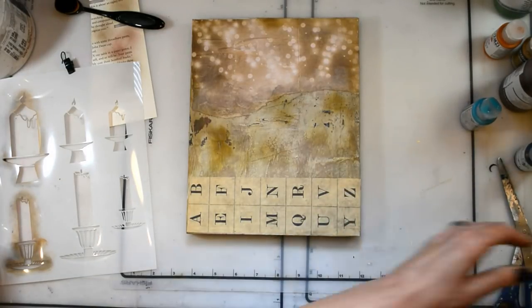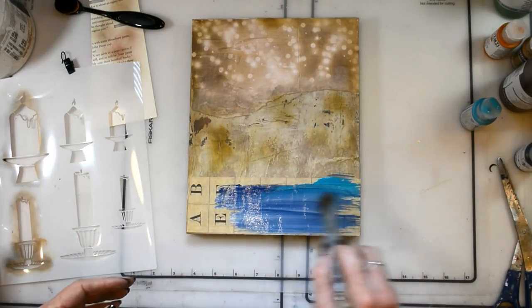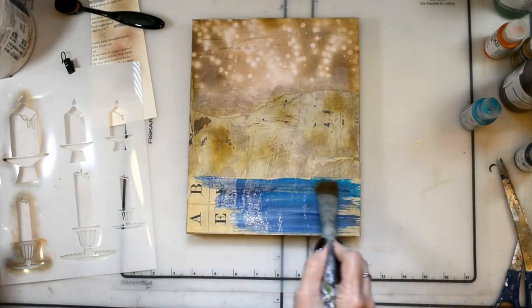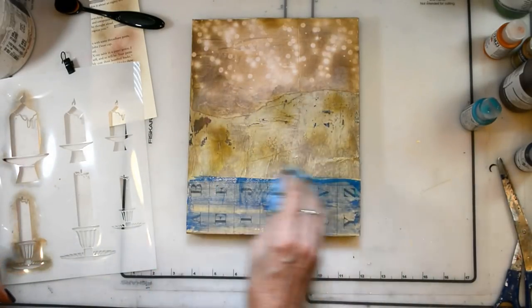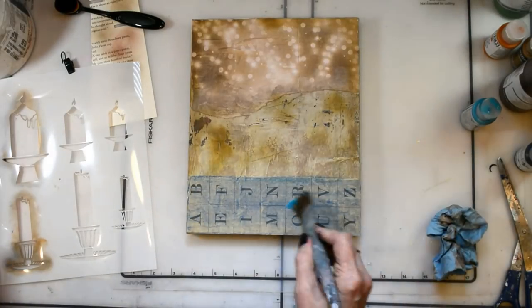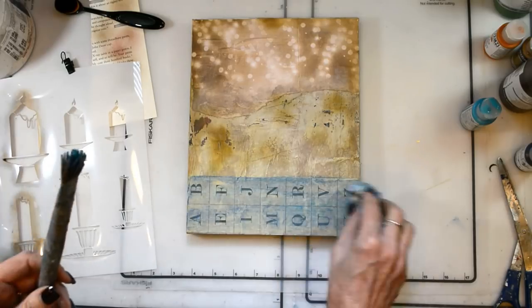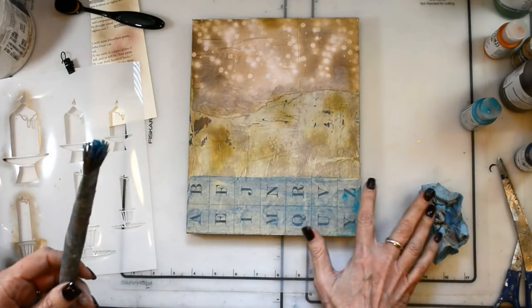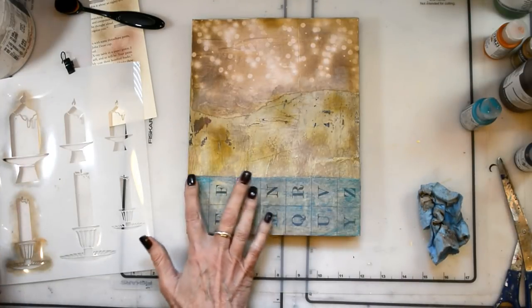So now I'm using DecoArt Fluid Acrylics, Payne's Gray and teal, and I wanted to really separate the top from the bottom, make the table area kind of stand out a little bit, because it's all going to be very, very neutral. So I put down the blue, and then we'll tone it down with a glaze.